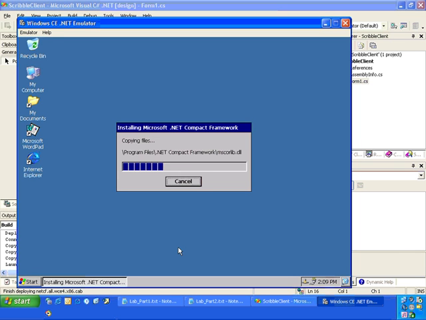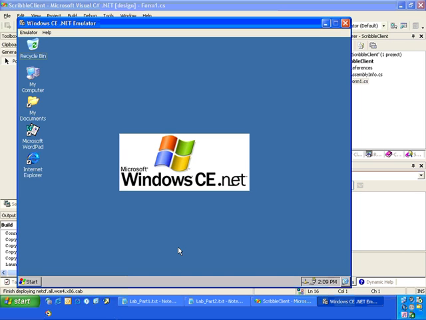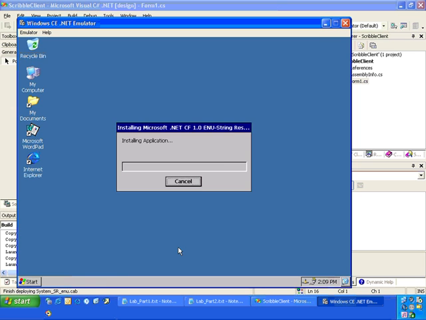Once these are downloaded and installed, we can then, of course, go ahead and run our application. We only need to do this once. We don't need to download the .NET Compact Framework every time we run our application. And in fact, if we were targeting a reference board that already had the .NET Compact Framework installed on it, then this step would be skipped altogether. We don't need to run through this process if our device already has the Compact Framework on board.